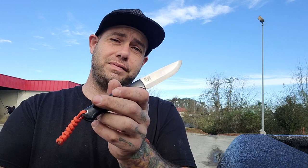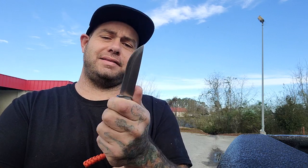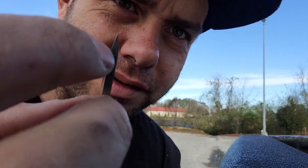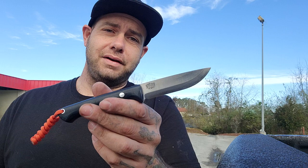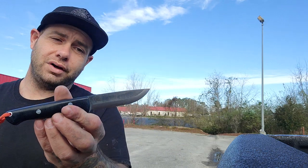CPM 3V is probably one of the best steels, if not the best steel right now, that you can choose for an outdoor knife. Ergonomically fantastic, it's a beauty, it's got a nice grind on it. The grinds are even — I know some people complain that Bark River's grinds aren't even, but they're pretty even. The only thing I can find that's a little uneven is up towards the tip — you've got a little bit more on one side than the other, but who cares? These are all handmade, there are like 200 steps involved by hand to make these knives, so I can forgive that, and it's really not going to affect the cutting performance. If you were buying this as a showpiece for your mantle, yeah, I'd be a little disappointed. But this one seems like a user to me, so no harm, no foul.